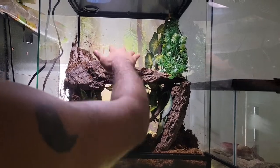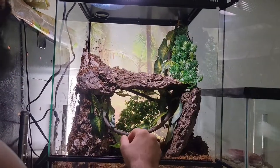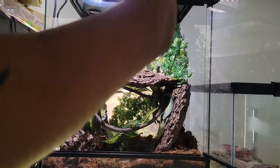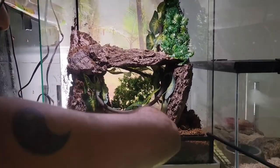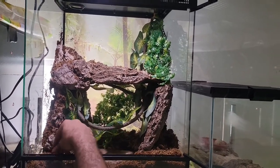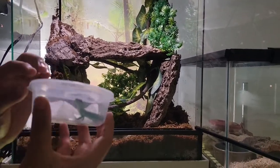This is his little basking area up here, and he's got some plants for coverage and hiding. This little vine he can climb up and down. I also have a dripper I need to set up so it can drip down into his water bowl — he'll have moving water because he'll really like that.